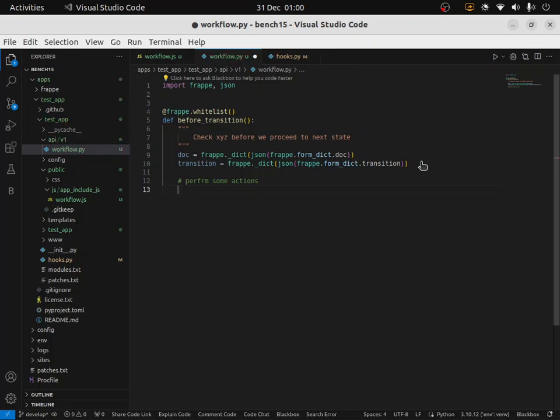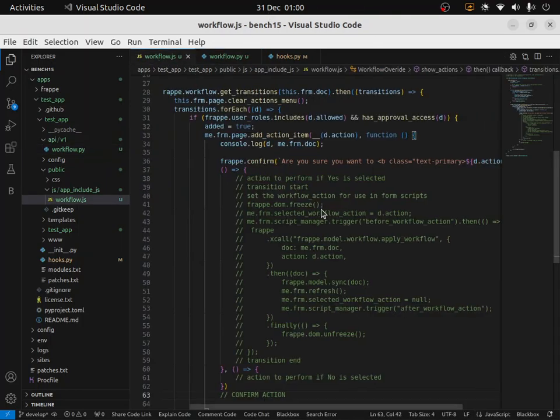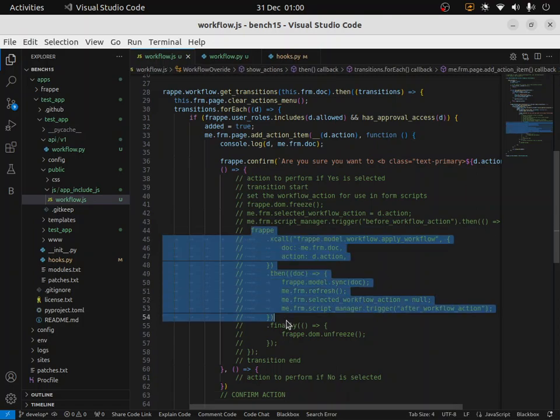Return first. We would return false in order not to proceed. Then within this code base, the front-end source code, I would add a little spice here.